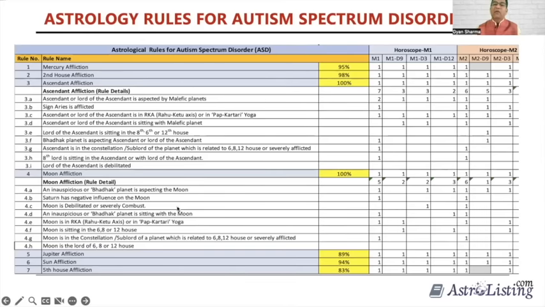And this is the way I have done my research. I have written all the rules on one side, and then I have analyzed all the horoscopes one by one. And these are the columns for the D1 horoscope, D9 horoscope, D3 horoscope, and D12 horoscope. Whenever there is any rule which is applicable, I was giving 1 point here, 1 point here. Based on that, I came up with this score.